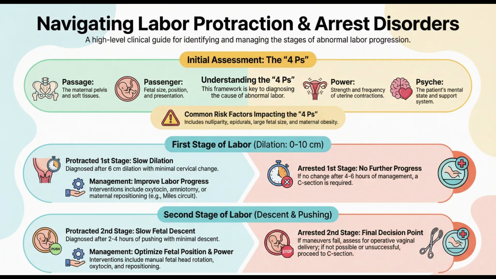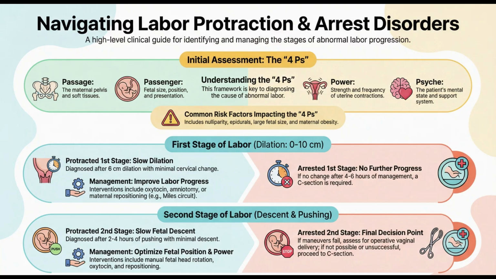It's a high-stakes, rapid response scenario. It really is. One last point on this phase. There's a real time commitment needed before you can say an augmentation has actually failed, isn't there? This is such a key point for avoiding unnecessary C-sections. The uterus needs time to respond to the oxytocin.